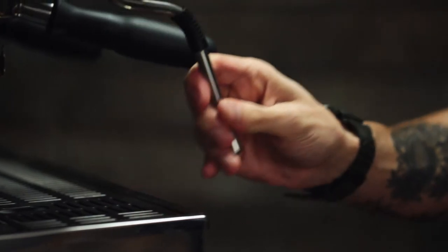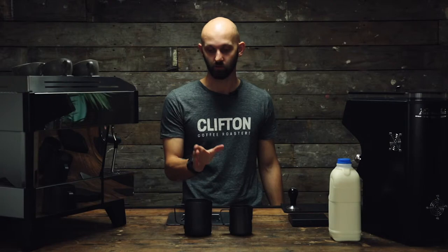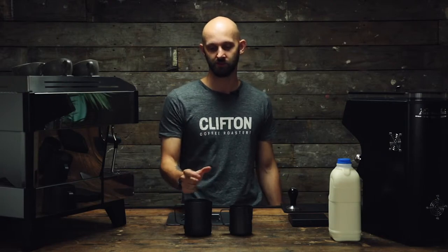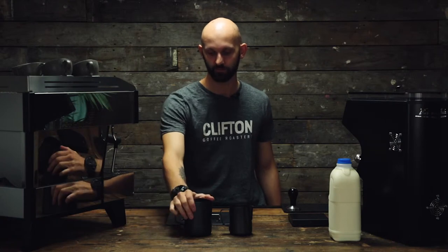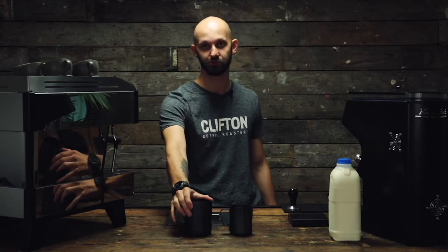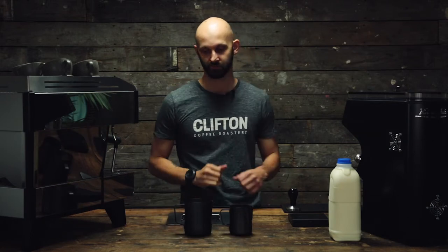Because we're going to be making two cappuccinos instead of one, we really need to exaggerate the air input and the texturing process in that milk. The rule today with the separation is we're going by thirds. We're going to steam twice as much foam in here for two cappuccinos, split a third into the 12 ounce, pour your drink, and then put that third back in and pour your second drink.